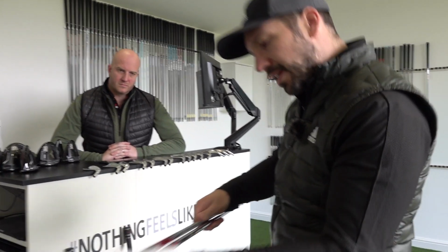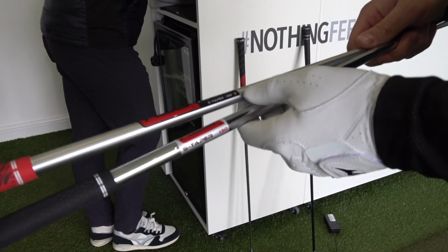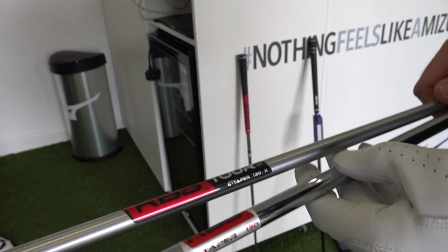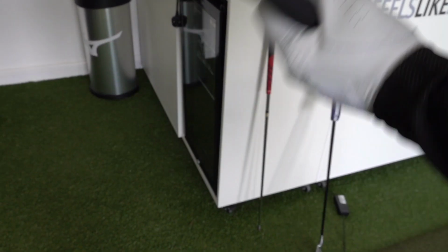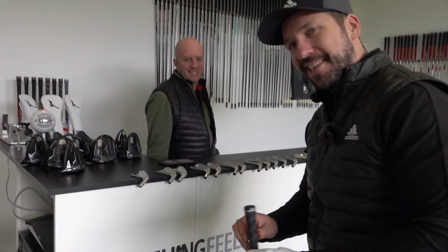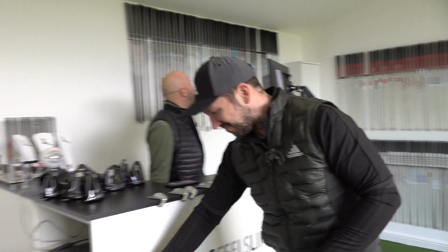So we've got the KBS Tour, the C-Taper 130X, the S-Taper 130, also an X, right? Correct. Classic X1. Classic kind of guy. Still one of our most used shafts, I'd have said.